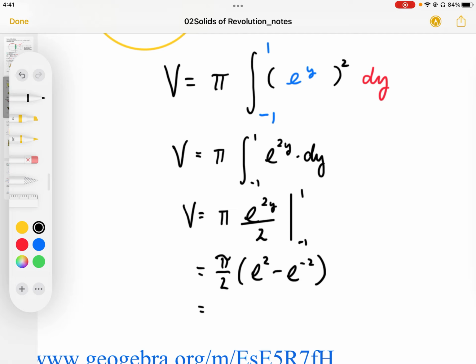And that will be e squared minus 1 divided by e squared. And that's going to give us 7.25. So then times that by pi and dividing by 2, we end up with 11. This volume works out to be about 11.39 units cubed. Okay, so I would maybe just leave in exact values in that previous line, but if you want the decimal value, there it is.